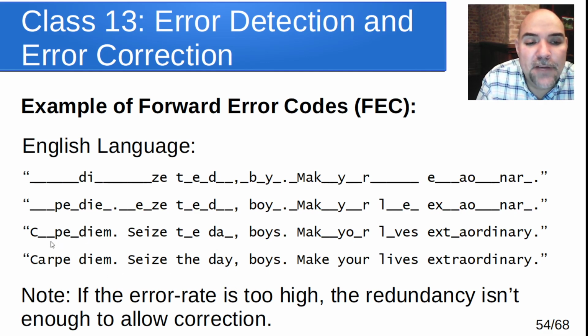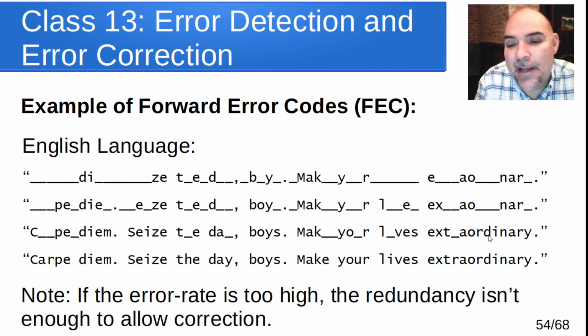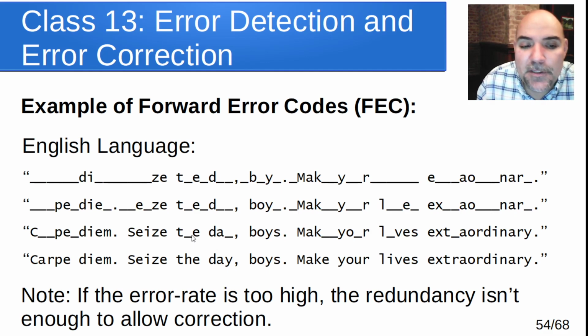If I had this one covered up, you could say, Carpe diem, seize the day, boys, make your lives extraordinary. You could figure that out without having the letters plugged in. You can just figure it out because of the redundancy that's built into the English language. And one thing to note is if the error rate is too high, redundancy isn't enough to allow the correction.